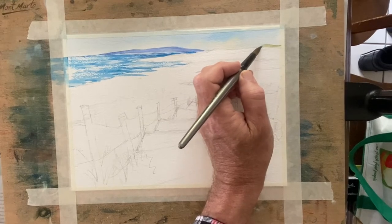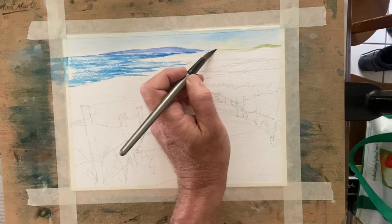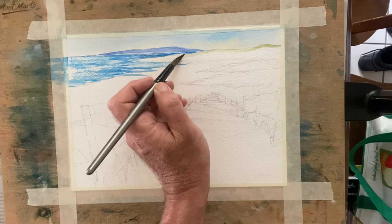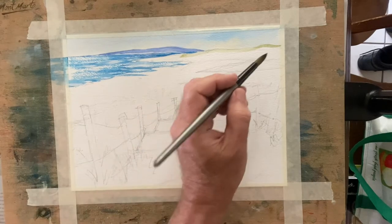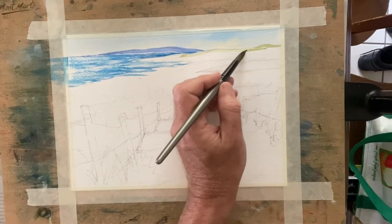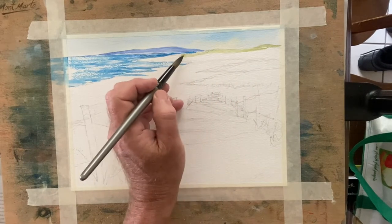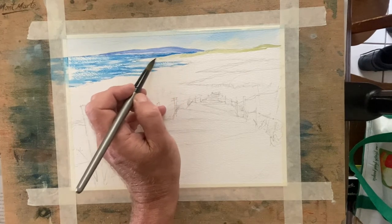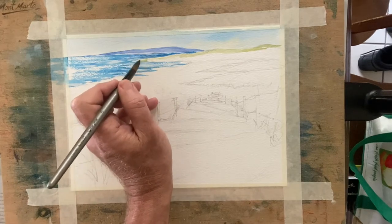This is olive green, but I'm going to darken this up. I wasn't happy just with the olive green. Could have left it like that, but I just didn't think it stood out enough for me anyway. It's all right for a good base colour though, so I'm just putting this down, and some of it will show in the background or behind the darker colour that I put over this hill.